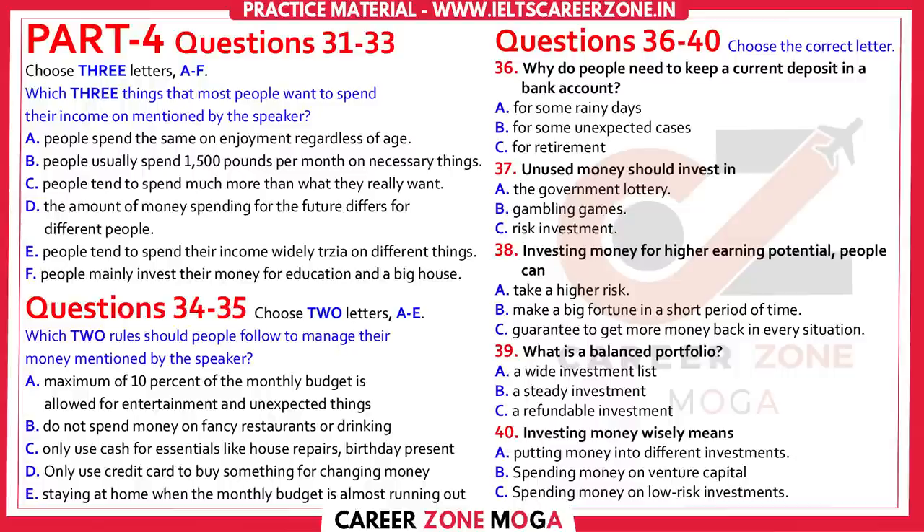So, what should you invest in? The list is endless: real estate, stocks and shares, equity funds. Did I hear someone say gambling? Well, if you have a crystal ball, maybe. The government lottery? Someone once described it as a voluntary tax on fools. But I must admit, I spend a pound or two on it every week — no more. It brings a little bit of excitement into my life, even though I know I have a better chance of being struck by lightning than winning. Let's start off with a basic principle. In general, the higher the potential for making a fortune by buying shares of a particular company, the higher the risk. We've all heard about the dot-com bubble of several years ago. Some people made a fortune, but they got out before the market crashed. The majority of investors lost their shirts.